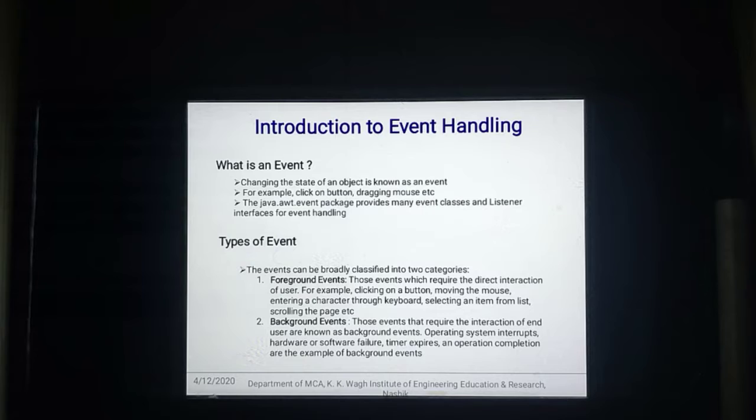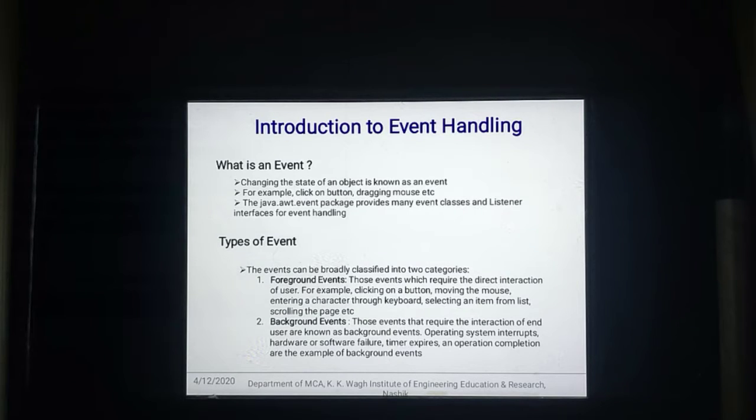For AWT, we get two types of event. The first type is foreground event and the second is background event. A foreground event is an event that results from the direct interaction of the user.